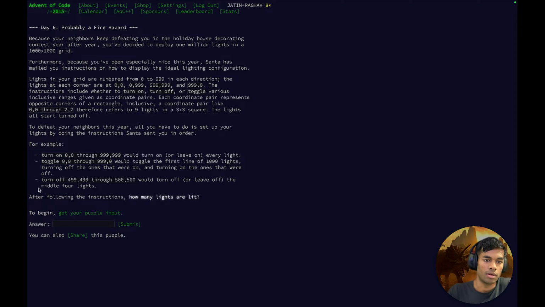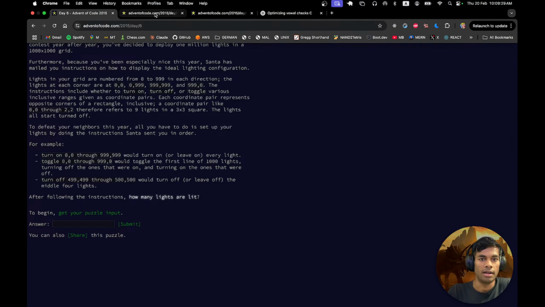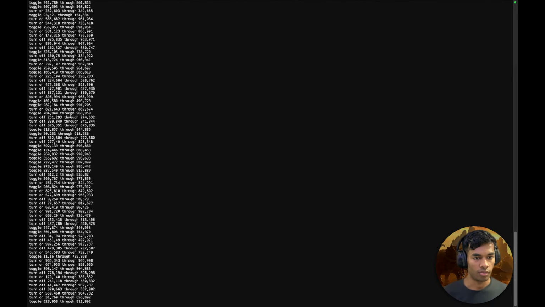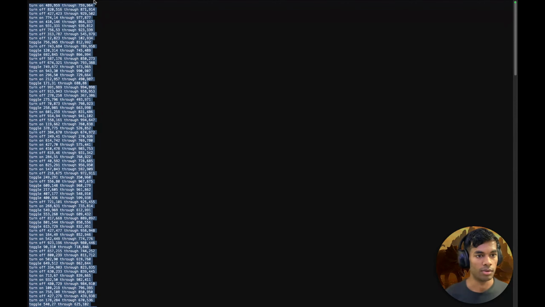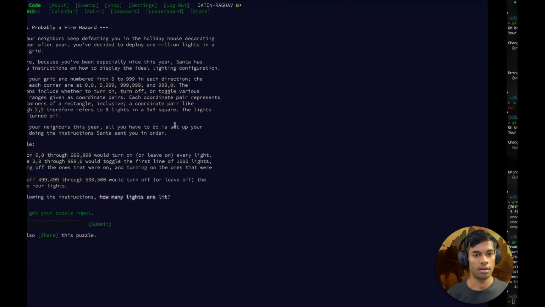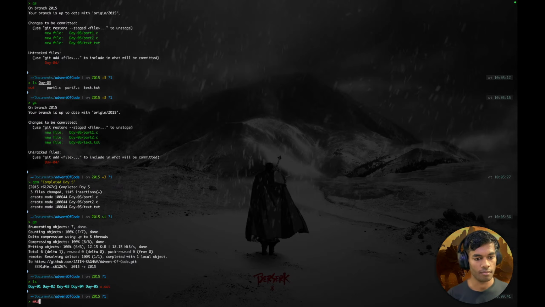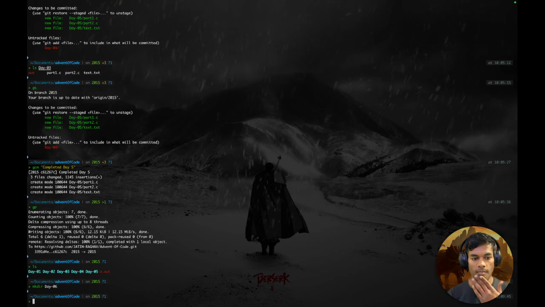How many lights are lit after going through this? Well, I can manually do this, but I can write a program to do it for me. And this is a little more difficult to do in C. Well, I will be making a compiler in C, so I should get used to this stuff.